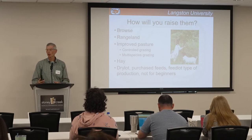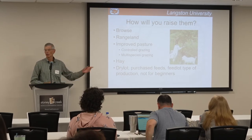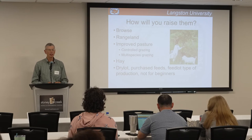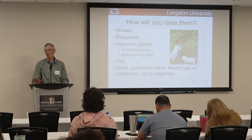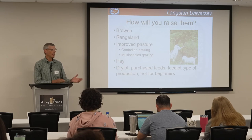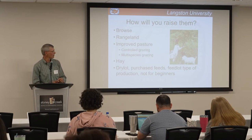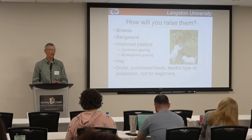If you have your own farm, goats love to browse. If you've ever gone by a pasture with goats, you'll notice they create a browse line — every leaf on every tree shorter than the top of my head is generally gone because they can reach at least that high. You may have rangeland or improved pasture with controlled grazing. If you have cattle, goats and cattle are a good combination. You'll probably need some hay during the winter — do you have resources to make hay, or do you need to purchase it? Generally for goats you don't need fancy alfalfa; a good quality prairie hay works for most of the winter.